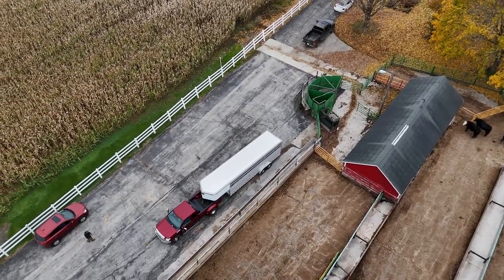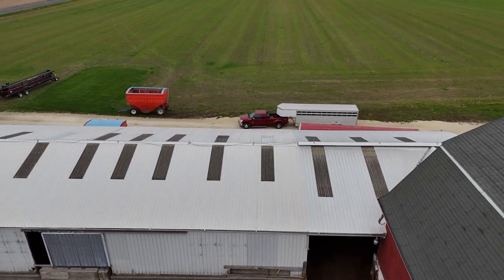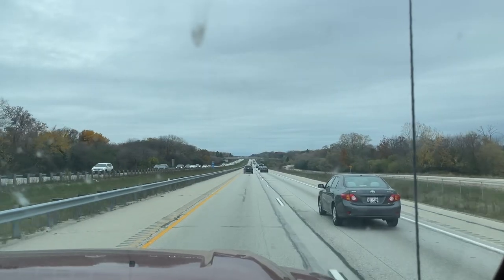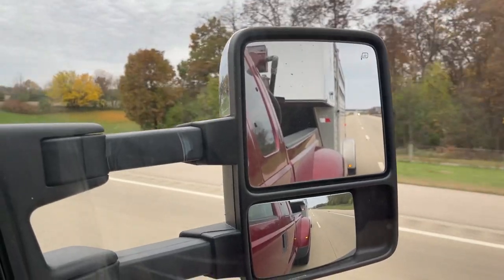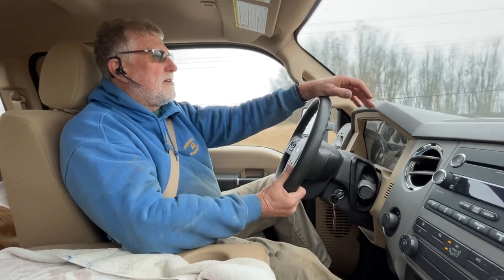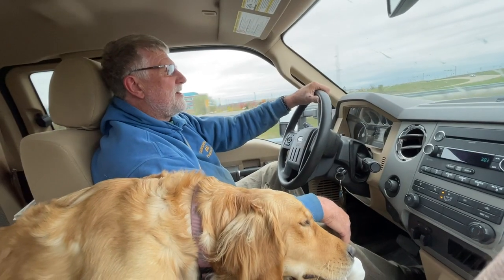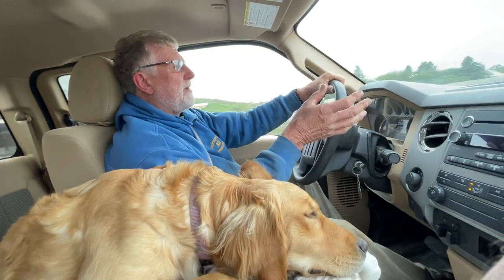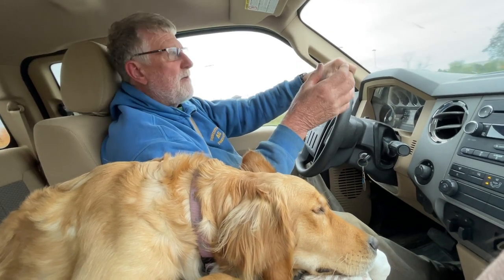One of them weighed 1,860 pounds, and that's overnight so he probably weighed over 1,900 when we took him out of the yard on Sunday — they sell them Monday morning. The rest, the other six, averaged 1,540 pounds. They were big boys. The last group we took down averaged in the 1,500s too — that's a big cow. When you're selling cattle live, if they were $1.89 per pound last week, you divide that by 60% to get the hanging weight price, which works out to around $3 something a pound.